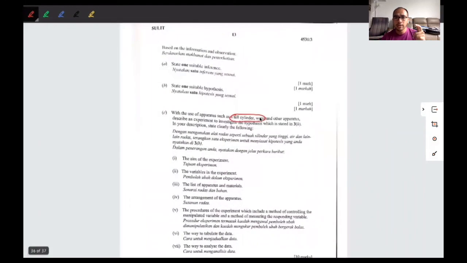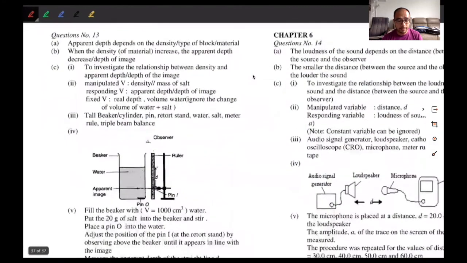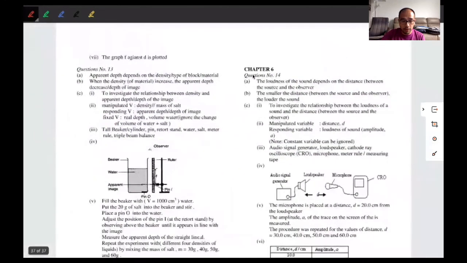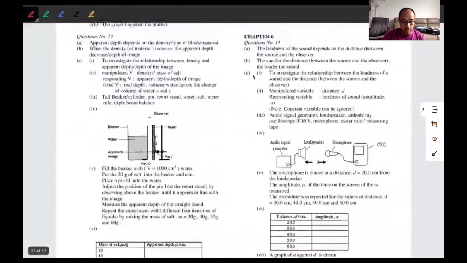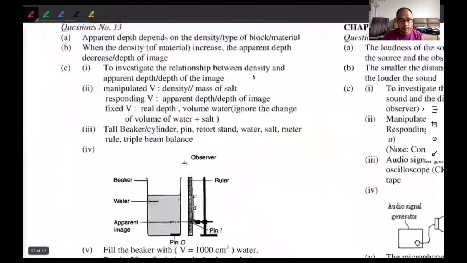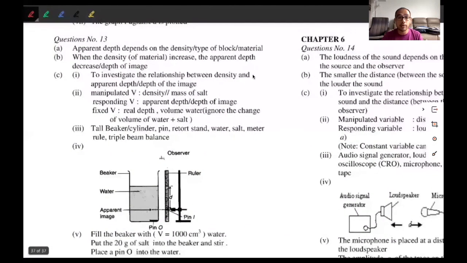Now, what are you going to do with a tall cylinder and water? What am I going to do with this? This is how the experiment is. I'm going to give you some time to take a screenshot before I explain it. I'm going to show it to you in 2 parts so that it's easier. So this is part number 1. If you want to take a screenshot of this, better take it now.